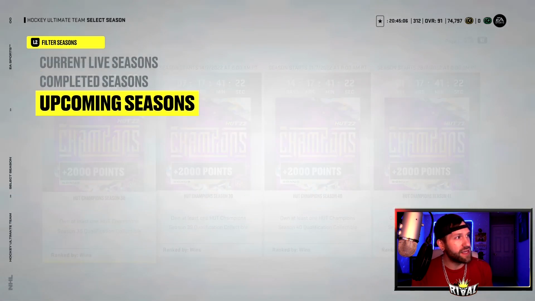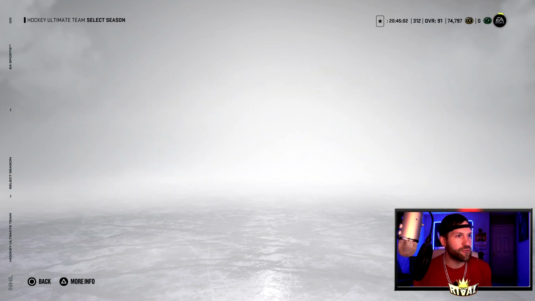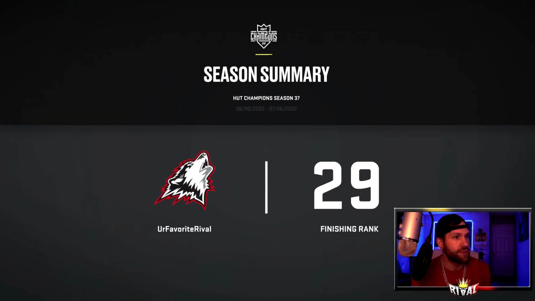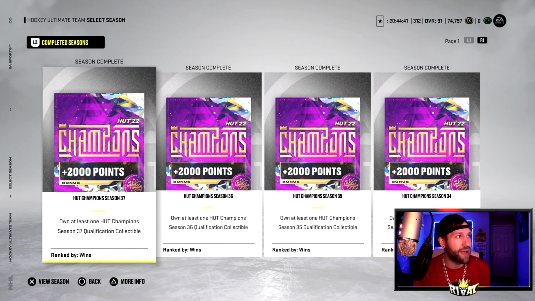Then we go to Hut Champions. We go to Completed Seasons. Results available. Few results. We did pretty good. We get the top 50 rewards. We go 16-4, round rank of 37. Yay. And for that, we get an Ultimate Pack, Mega Players Pack, and 8 Hut Champion Collectibles, which is pretty awesome because we get an Ultimate Choice Pack out of that.